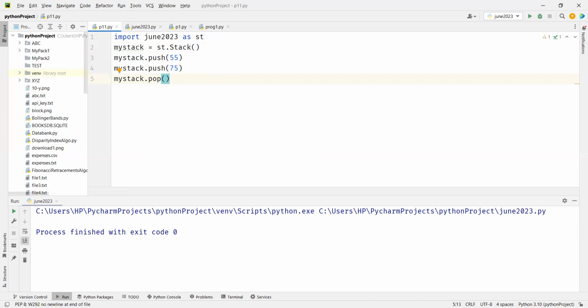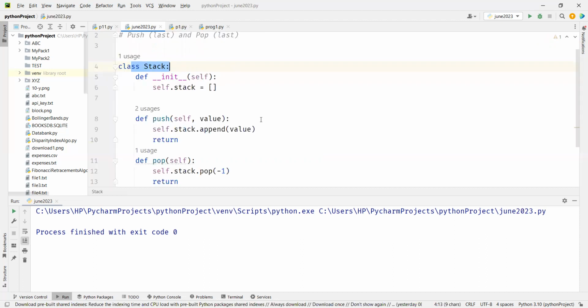So we need to add another method here. We'll call it display or something. We'll simply say display.